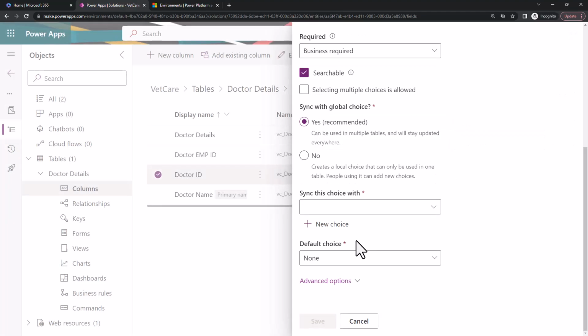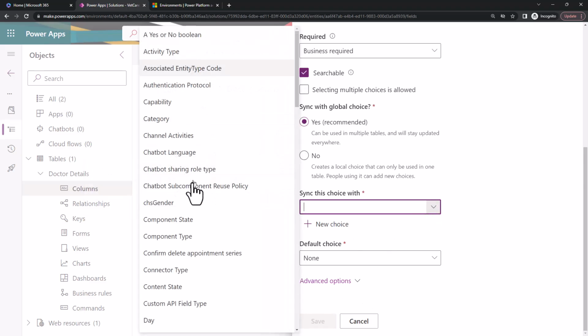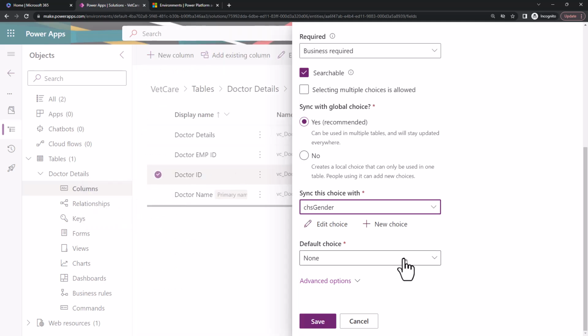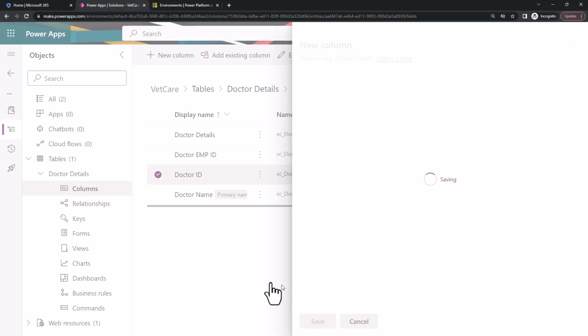Now it will create a choice set for me, which we will see under all items in a minute. Now come here, choice gender, see that male and female. Select the choice gender. Is there any default value you want to set? I don't want to. Click on save.